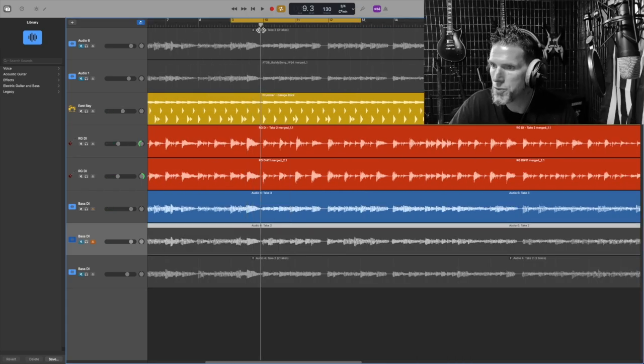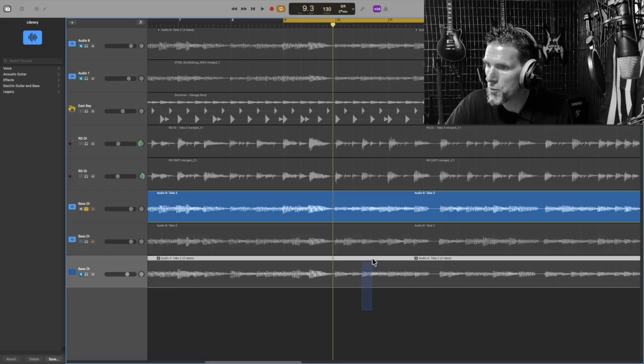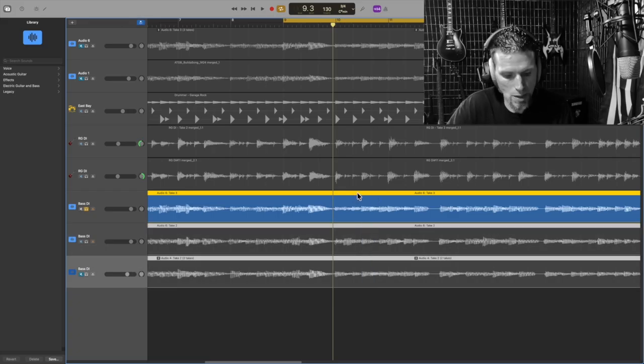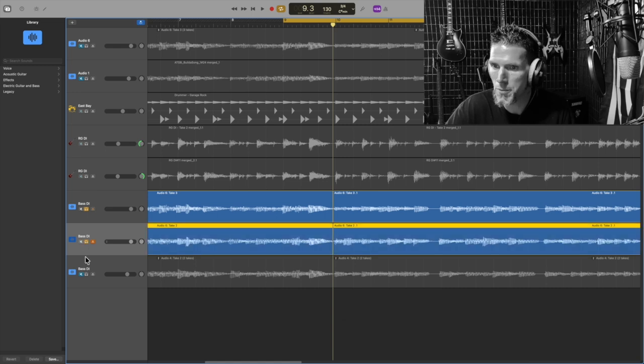So let's see if this is going to work, because sometimes you do have to cut right there, you know. So we want it as close as possible to that end of that strike there, okay? So we want to pull that right up behind there, and we'll light all these up. I'm going to hit Command T, and it's going to cut them all down the middle. Okay, let me turn all these on so I can see them all actually.